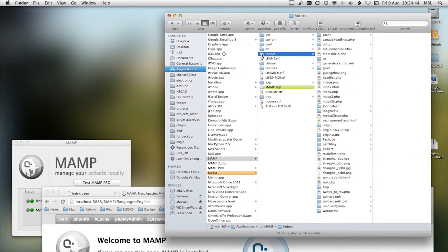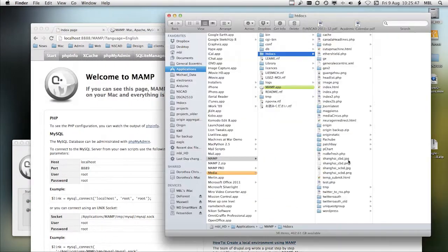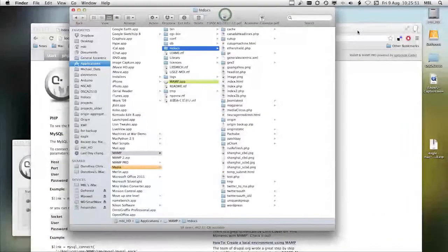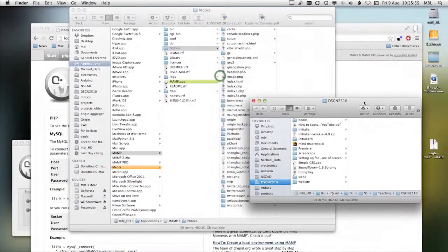All you do is locate them into your htdocs inside MAMP and then use the URL localhost to find those pages. So for example, let's grab our website, DSGN2510.